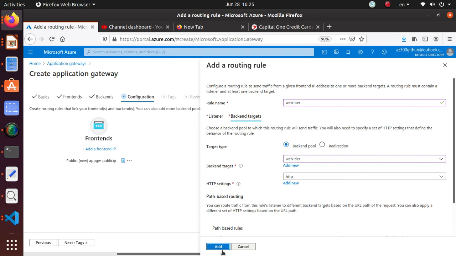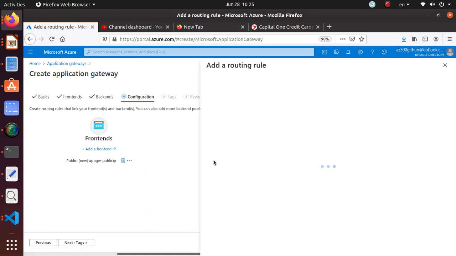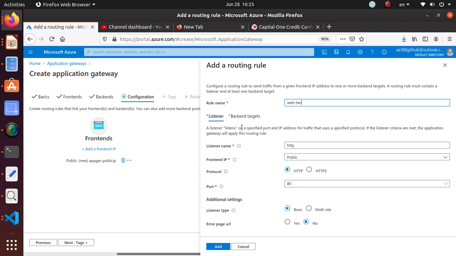So this is really interesting. Let me see, is there a validation or something that's going on? No. Okay, so really what we have done, this is my front end and this is my back end, and this rule that we added, the web tier, if we click on it again, you see that it's saying it's going to listen on the HTTP traffic on the front end IP at port 80.